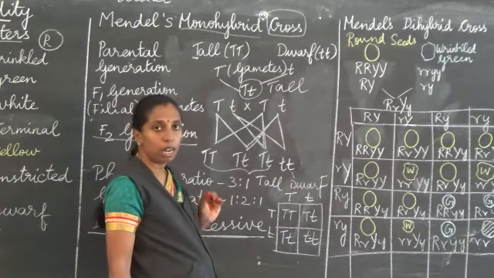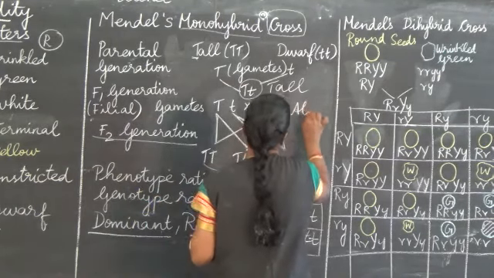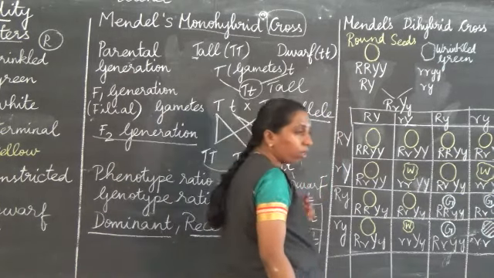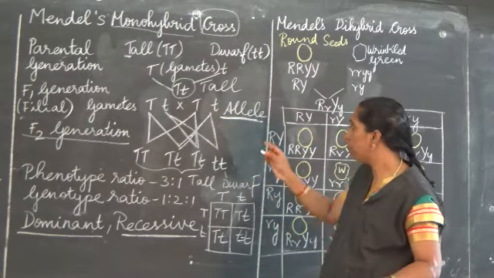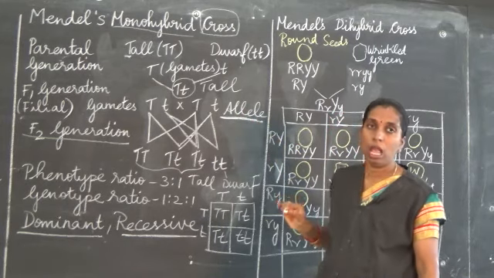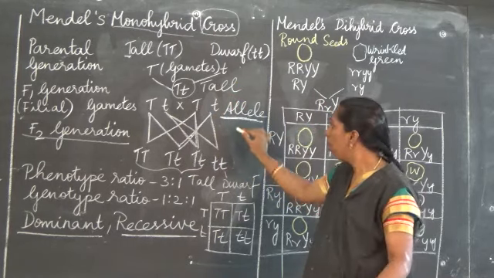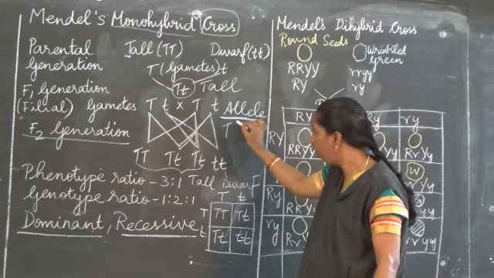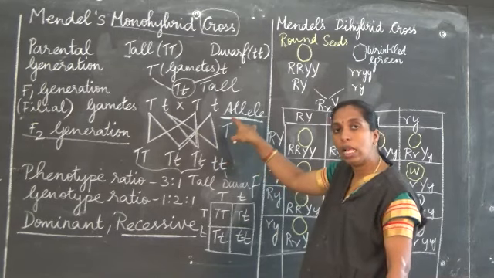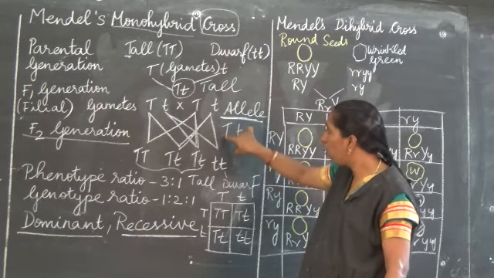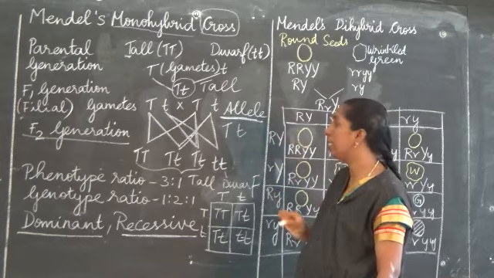Now we shall learn certain definitions. What is allele, allelomorph, and we have to learn this term allele. Allele means the alternative expression of the same gene. Now for this contrasting character, height is a character. For this, the alleles are capital T, small t, the alternative expression of the same gene. So this gene is responsible for the tallness of the plant or the height of the plant. What is this alternative expression? It is the recessive one.